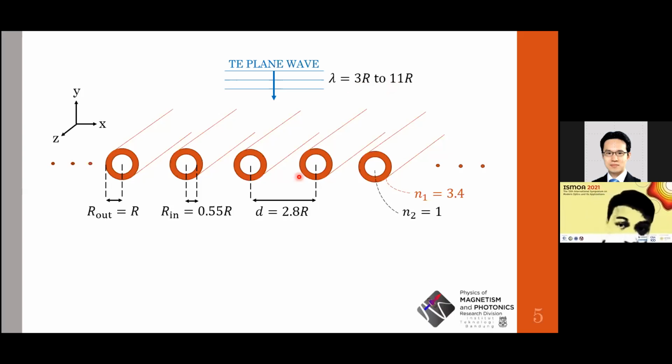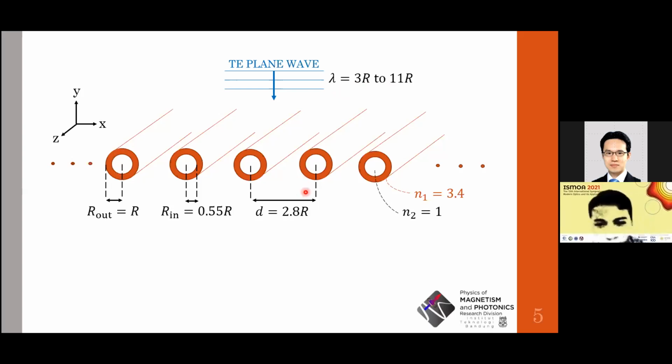We know that if the wavelength is smaller than the size of the tube and smaller than the interparticle distance, then our system will look like a standard grating, and there will be the effect of classical diffraction. So here, to neglect the effect of classical diffraction, we make the wavelength larger than the size of the tube and the interparticle distance.